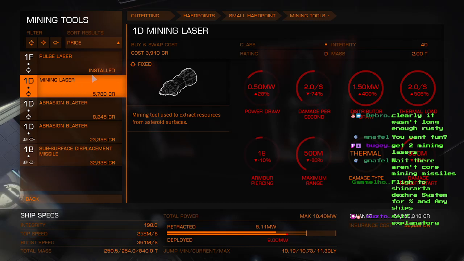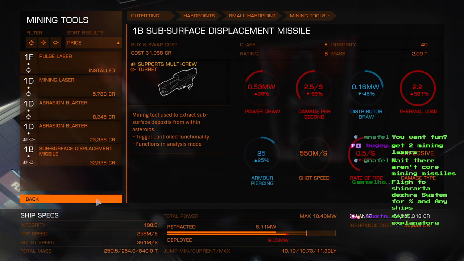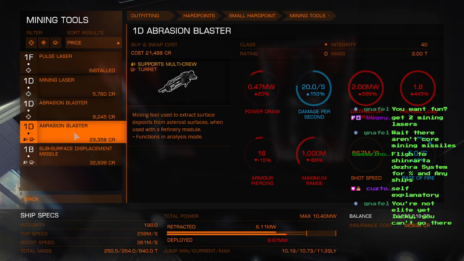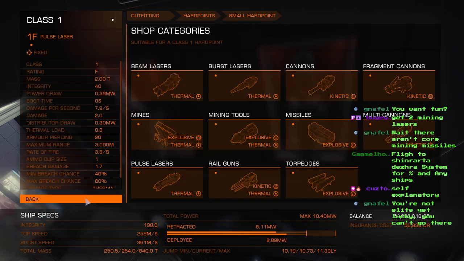Try to... Shinrarta system for percentage and any ships. Wait a minute, is that true? I've heard stuff. People like to send people into alien zones. You're not elite yet, no.